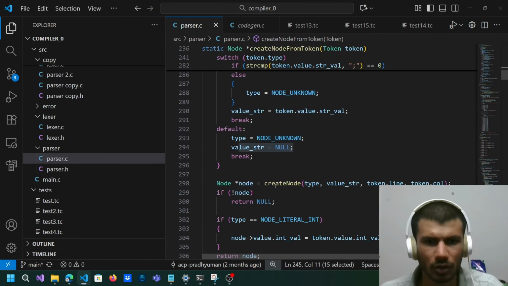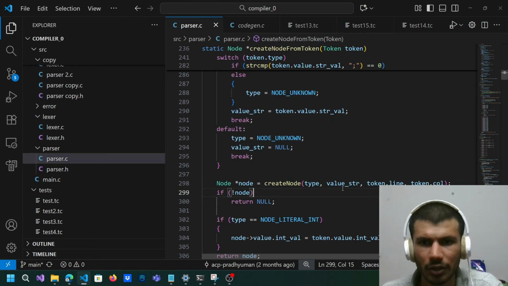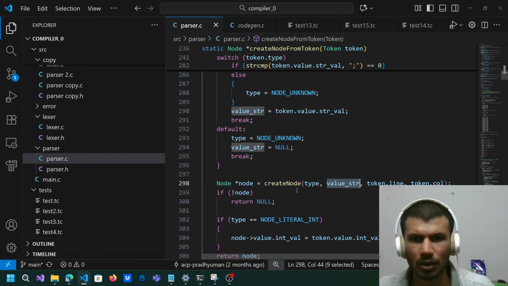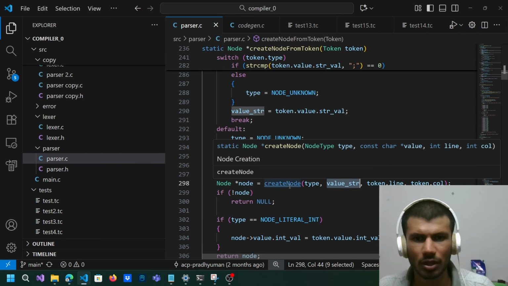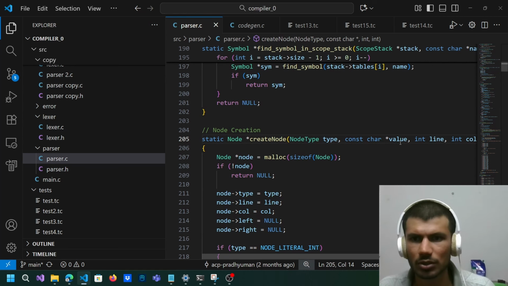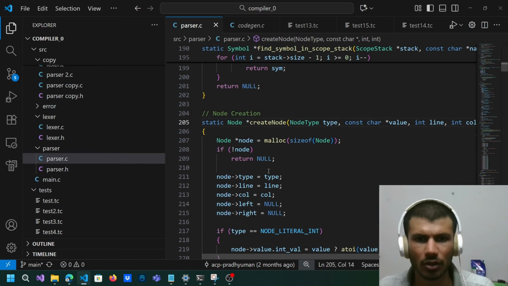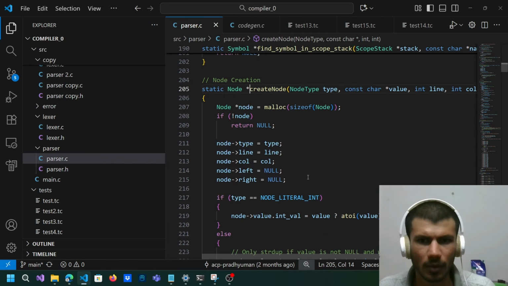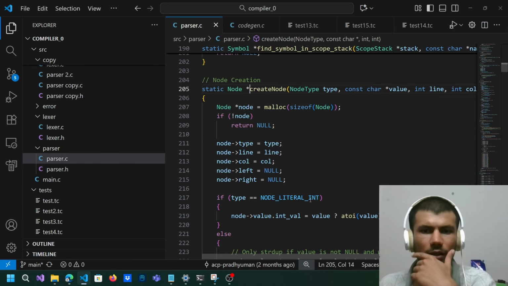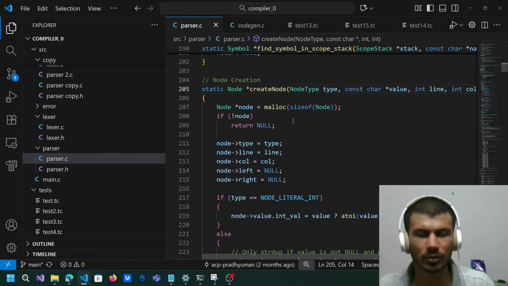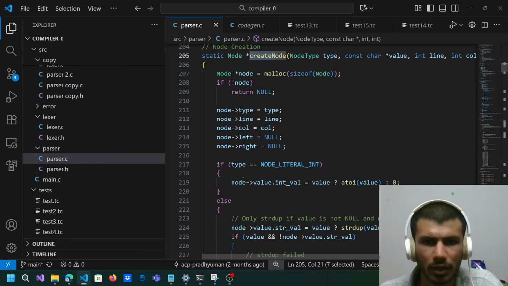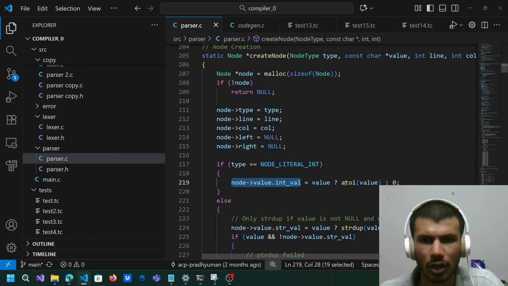But if you look over here, we are creating the node and sending in the value str. That value str will go in for all other tokens, and based on node type, the int value will be set.